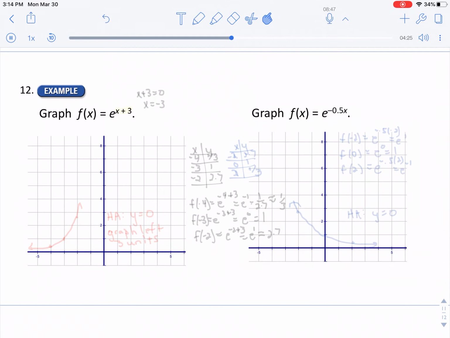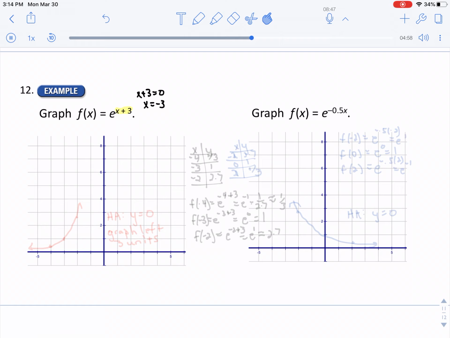All right, this is section 5.2, problem 12, and we're going to graph e to the x plus 3. For this function, the first thing I'm going to do again is to make a t-table, and when I make my t-table, remember that I want the exponent to equal 0. So when I choose my points, I'm going to take that exponent, which is x plus 3, and say x plus 3 equals 0. That means that my first x value should be negative 3 when I subtract 3 from both sides.